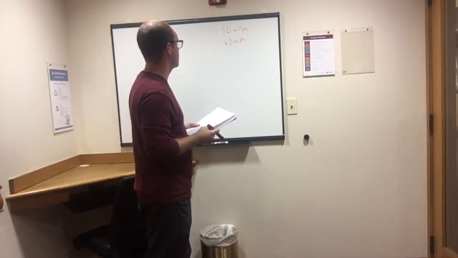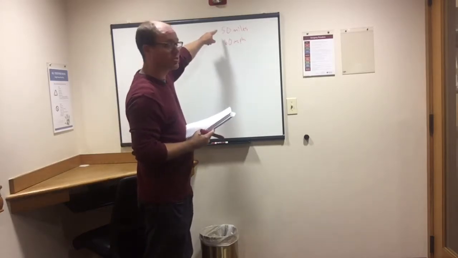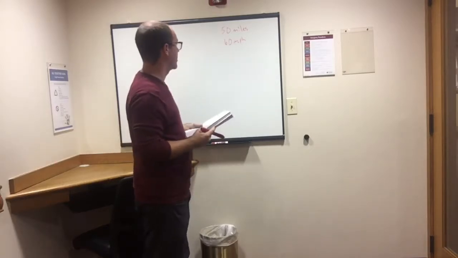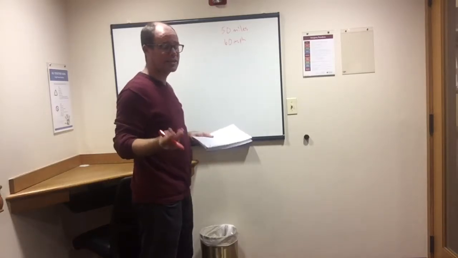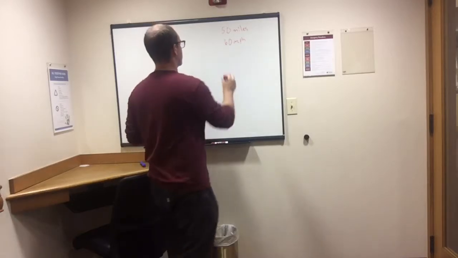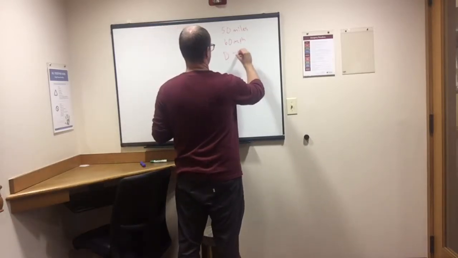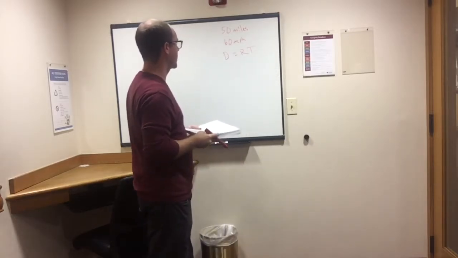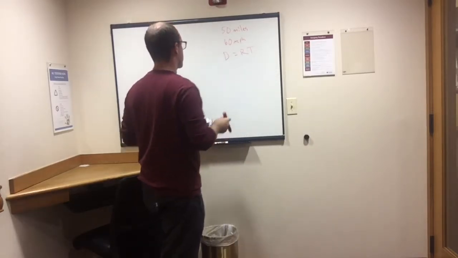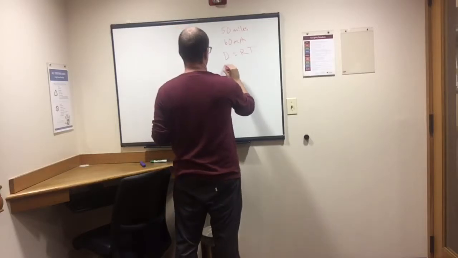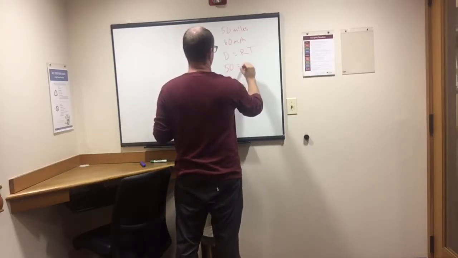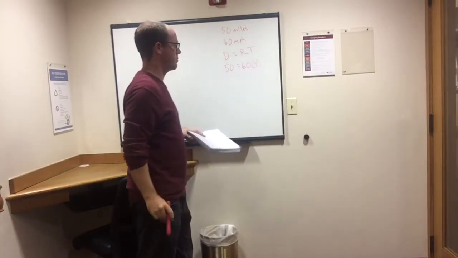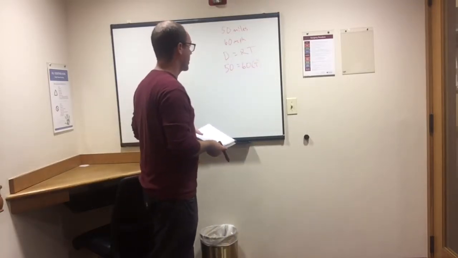Okay, so when you see 50 miles, that's distance. 60 miles per hour, that's rate. And then they're asking us, how long did it take? Time. We know we are working with distance equals rate times time. This will show up. Then we're just going to plug in and solve this. So the distance, 50, equals the rate, 60, times time. What is time? I don't know, right?